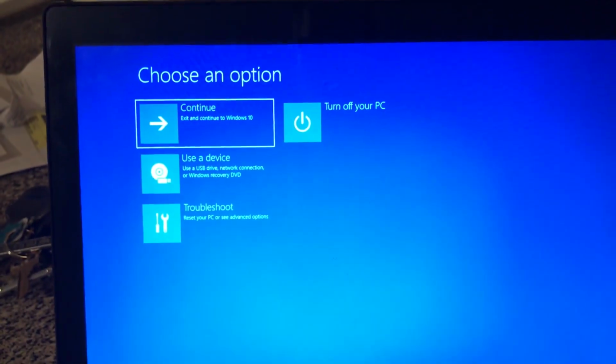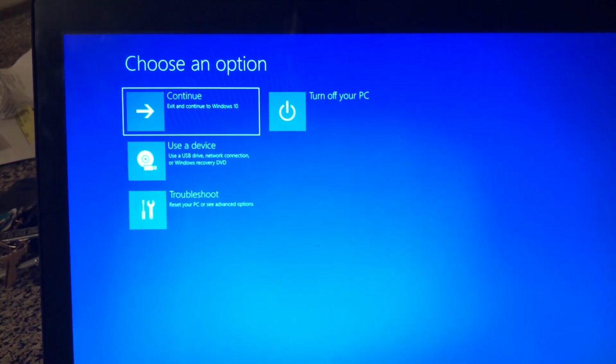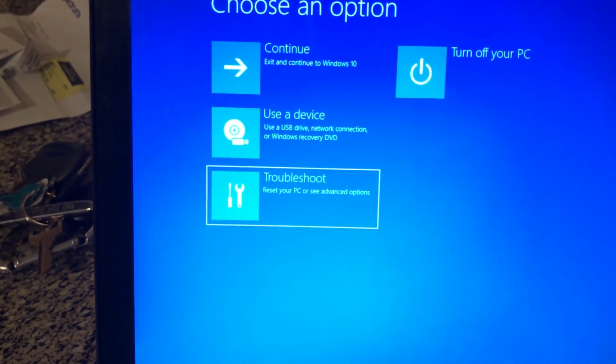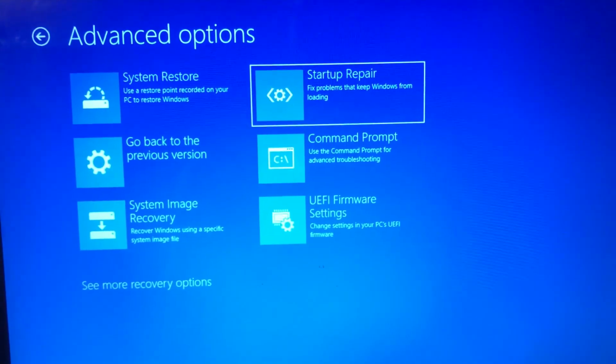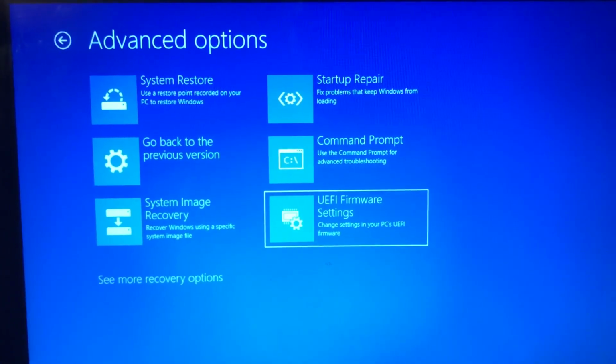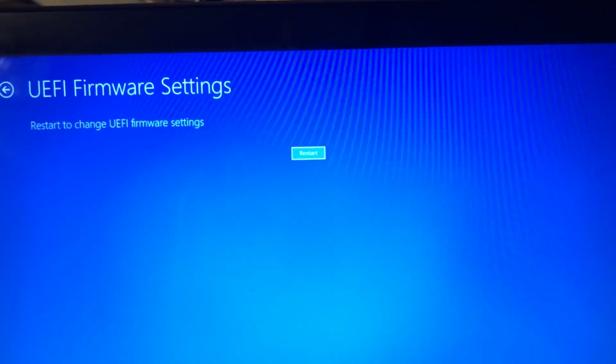First off, go ahead and restart your computer, holding down Shift to get back to the advanced options menu. And then we're going to go down to Troubleshoot, click on Advanced options, go over to UEFI firmware settings, and then restart. And this will launch us into another menu, where we can turn off the secure boot version.